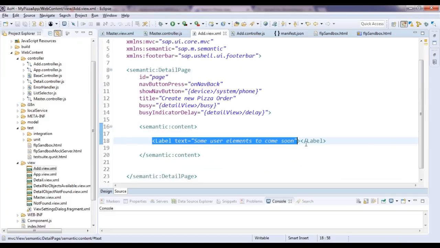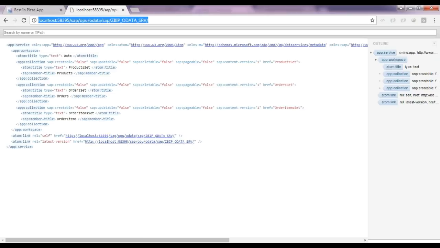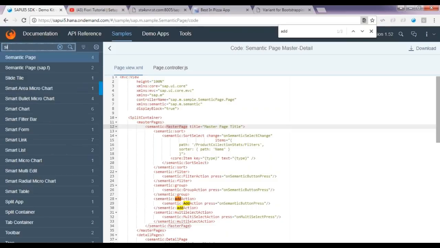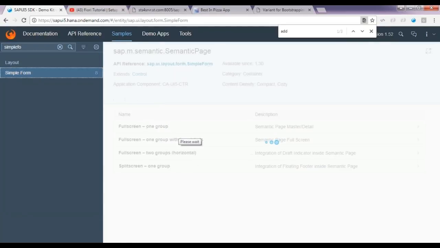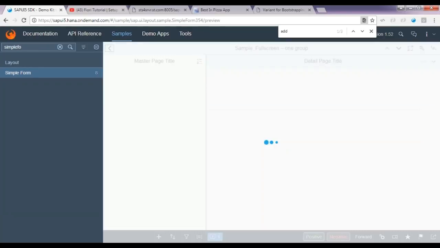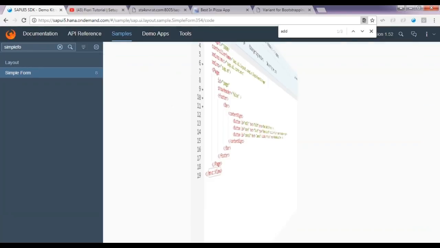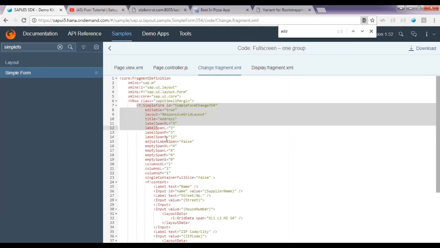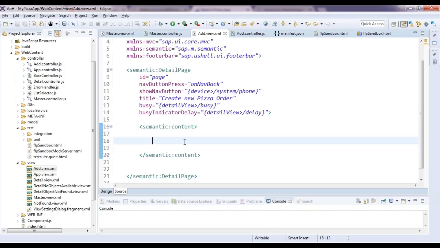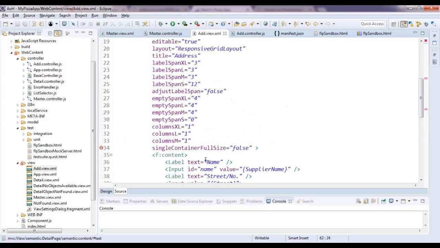And what I'll need now is a set of controls which includes all the input fields for my pizza order. So I come back to the UI5 SDK to find out some best controls, and we search for a simple form, come inside, and I want a set of forms in one single group, and you can see something of this sort I need. So maybe I switch to the fragment and copy this simple form as it is. Copy this. Let's come down to the XML view and paste it. Okay, so yeah, that's it.